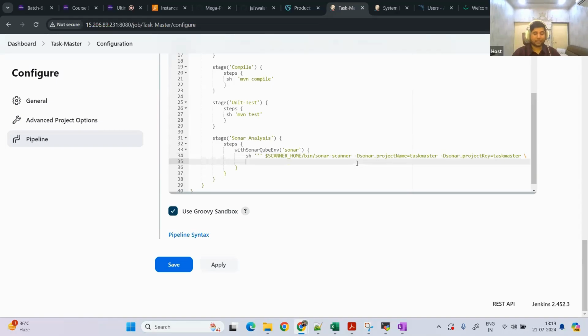Here also, the last parameter which we need to add is -Dsonar.java.binaries. The thing is, in Maven based projects we have a binaries file also. When we build the project, we get binaries, so we need to provide the location for this. Okay, and this is mandatory just in case of Java. For applications in other programming languages, you need to use the command the same as this one till here. Just for Java, we need to put this. So I'll put target and close this. Okay. Now SonarQube analysis is done.